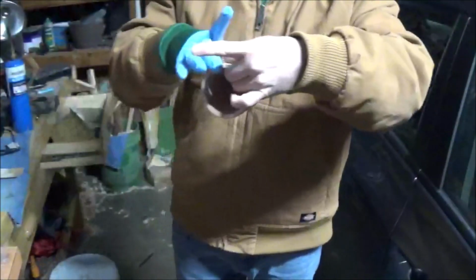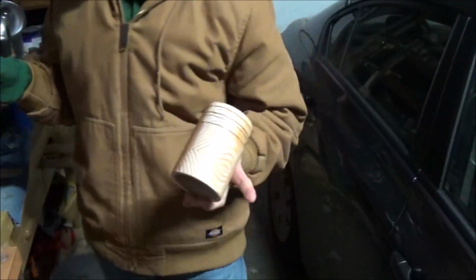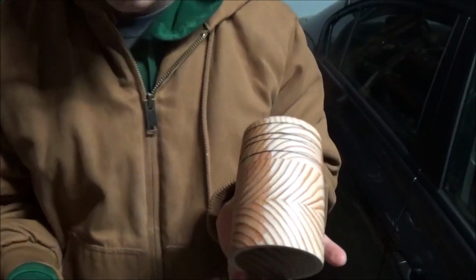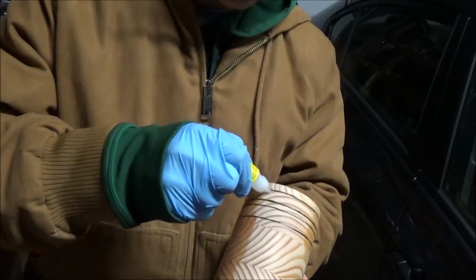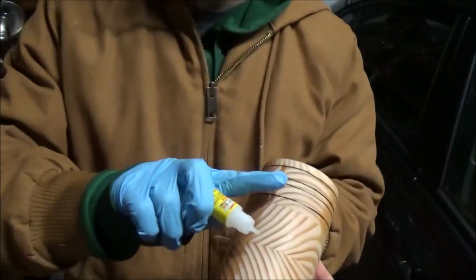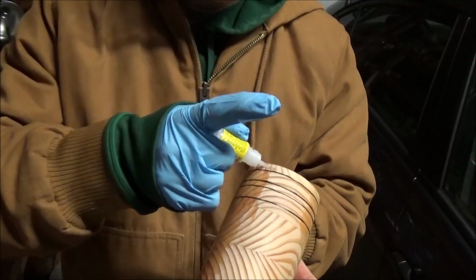Now, I'd been having a lot of problems with polyurethane, and I was tired of it, so I just smeared on a bunch of super glue along the outside. You also want to seal the inside, because that's where most of the condensation is going to be, but it is nice to give the outside a finished look. In the end, it's completely up to you.